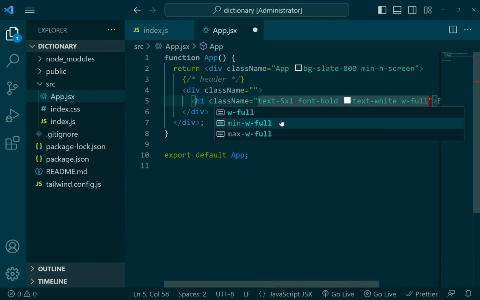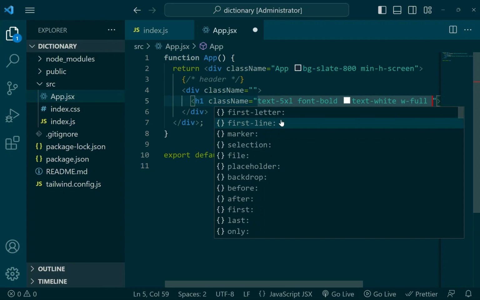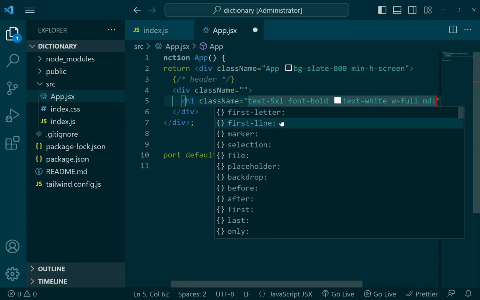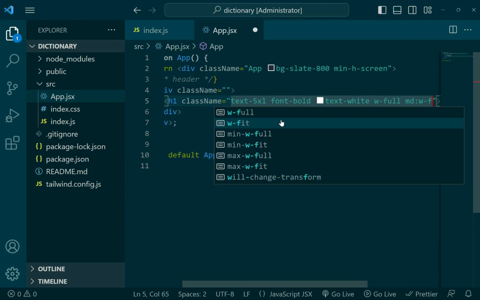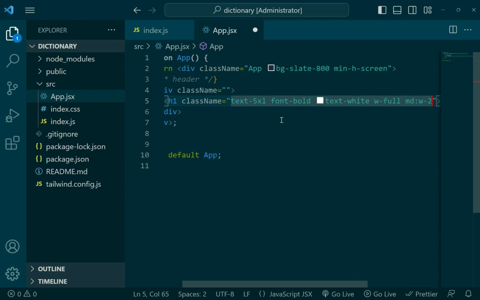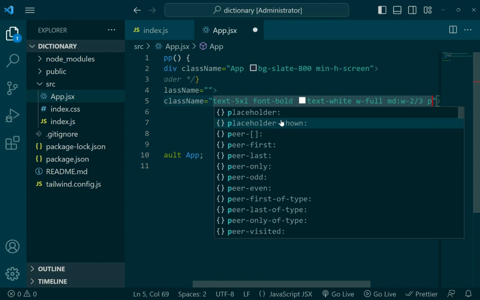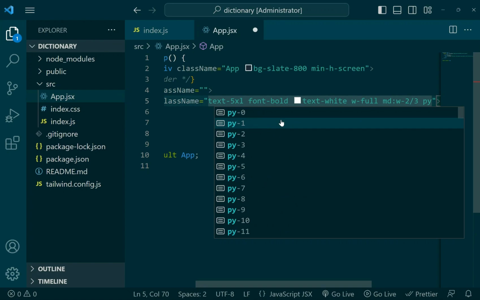Width-full, but in medium screens that equals to width-2/3, and p-5.